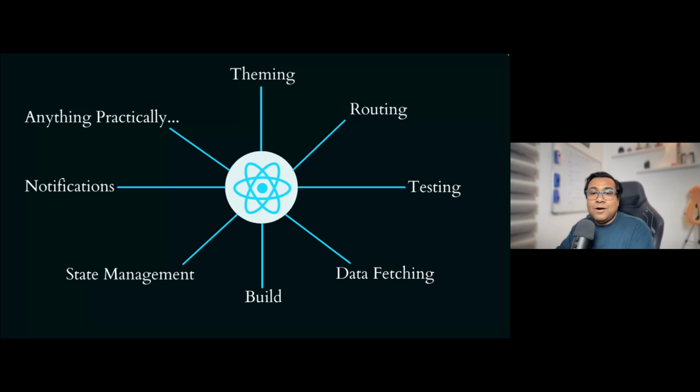Now, React has a vast ecosystem. A bunch of libraries have been built parallel to the React library so that you can consume those libraries for facilitated routing, facilitated testing, data fetching, building, state management, complex state management, notification, practically anything that you want, right? Along with React. Also, there are React based frameworks like Next.js, React Router DOM framework mode, coming from Remix, all fantastic React based frameworks.